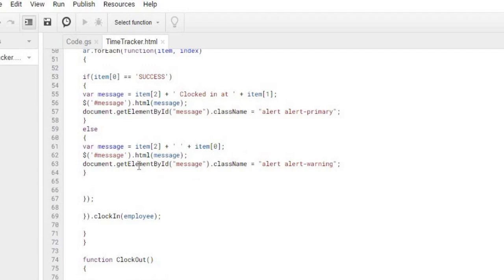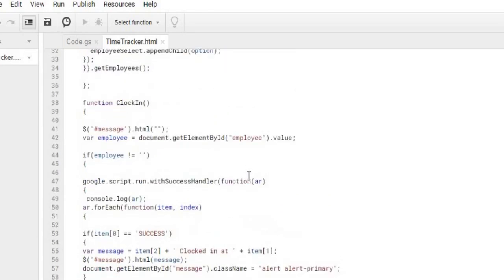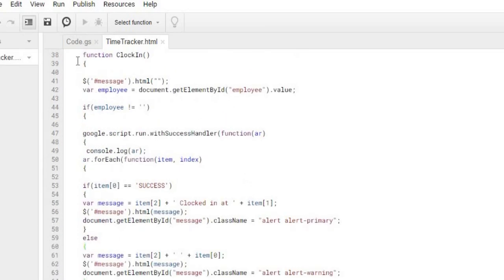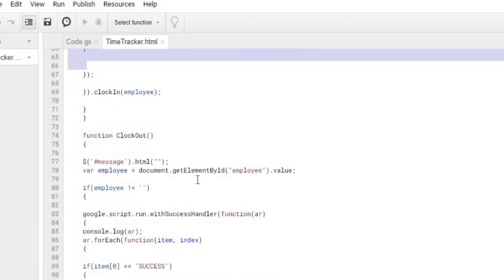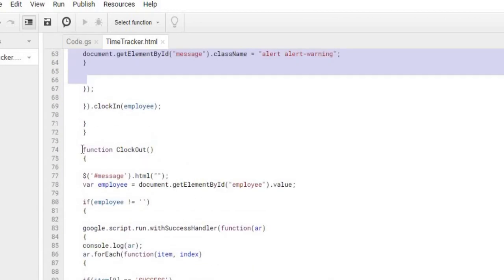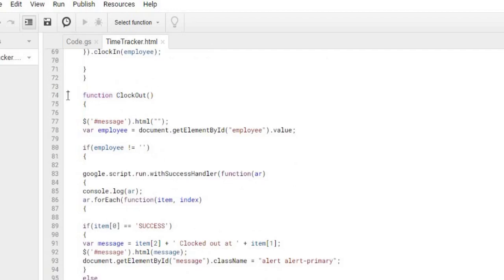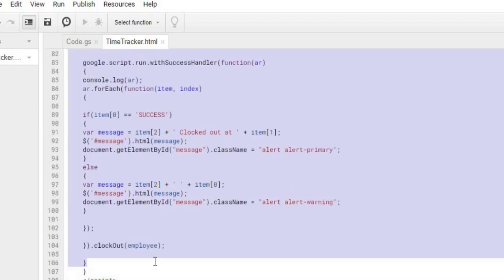So if the person is already clocked in, well then I'm putting the employee and the error. I'm adding the error here, again setting that message to the message and giving a warning message, type message, changing the class to that box to warning. Gives it a more reddish look. So that is in the clocked in function here. That covers everything here. And then lastly, if they click the clocked out function right here, which starts here and ends all the way down here.